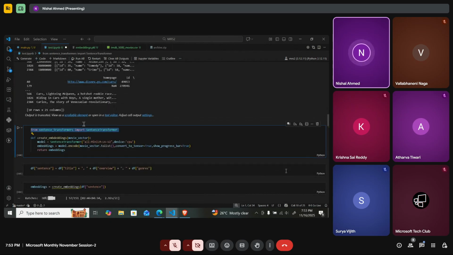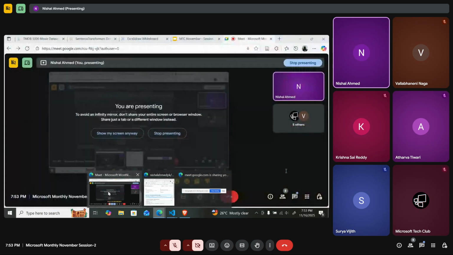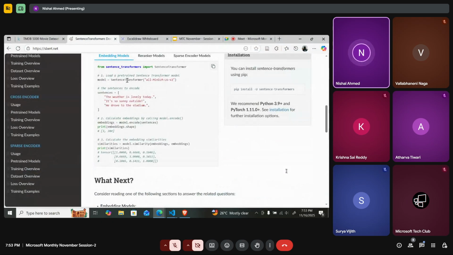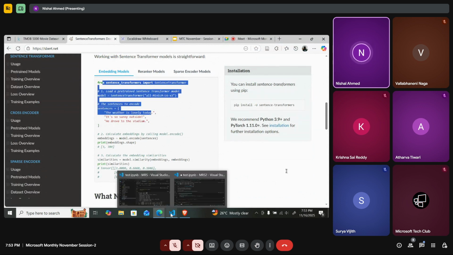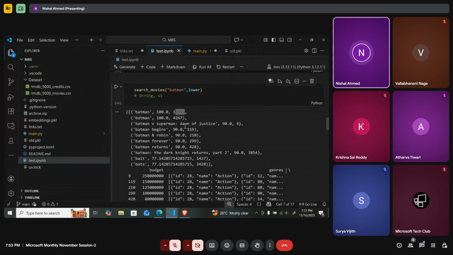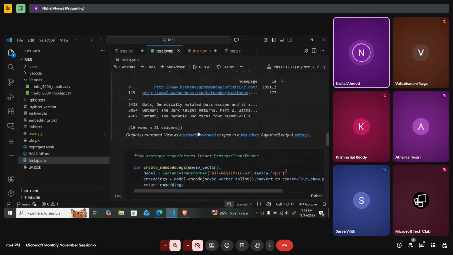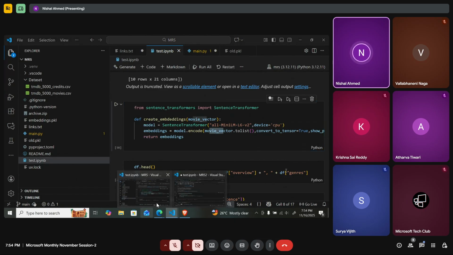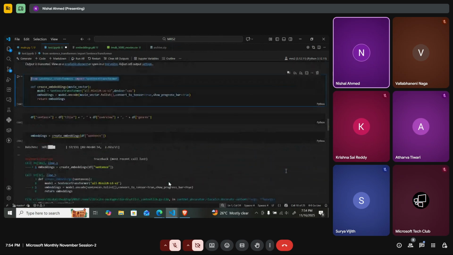So sentence transformers is a library with a bunch of code, and as I showed you here, they gave us a sample code on how to use the embedding model. I just simply replaced some of it so that my system won't crash, but unfortunately it did. This is not the code we wrote, this is my reference code. So one second, let me go back to the code we wrote. It crashed here.